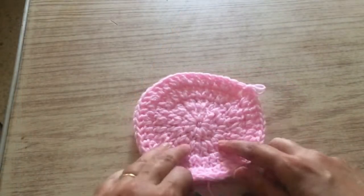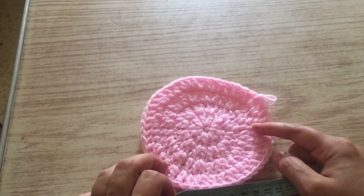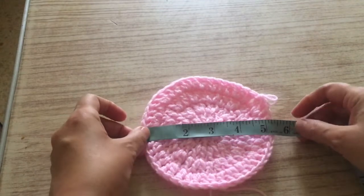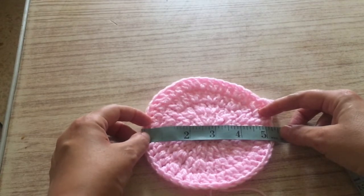So I'm doing the one for size 1 to 3 years. This beanie fits 1 to 3 years, and here it has to be from 5 to 5.5. As you can see, it's almost 5.5.